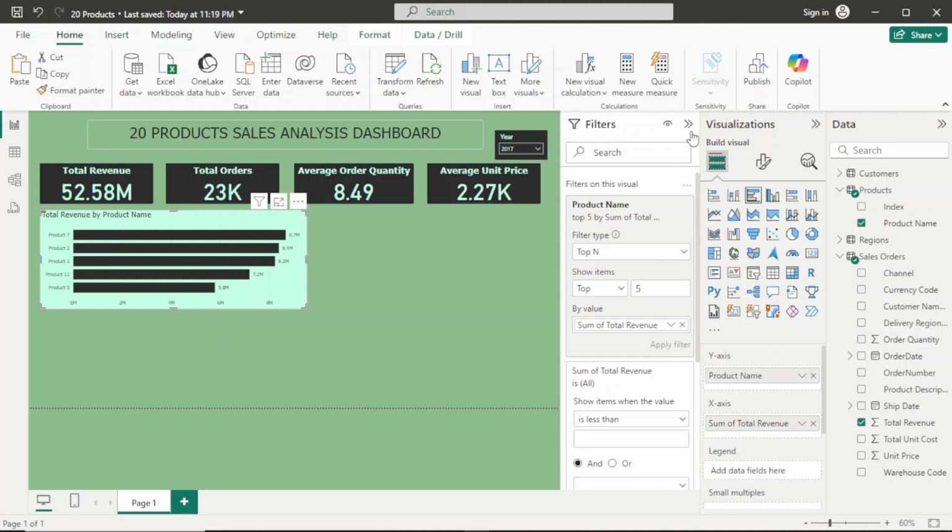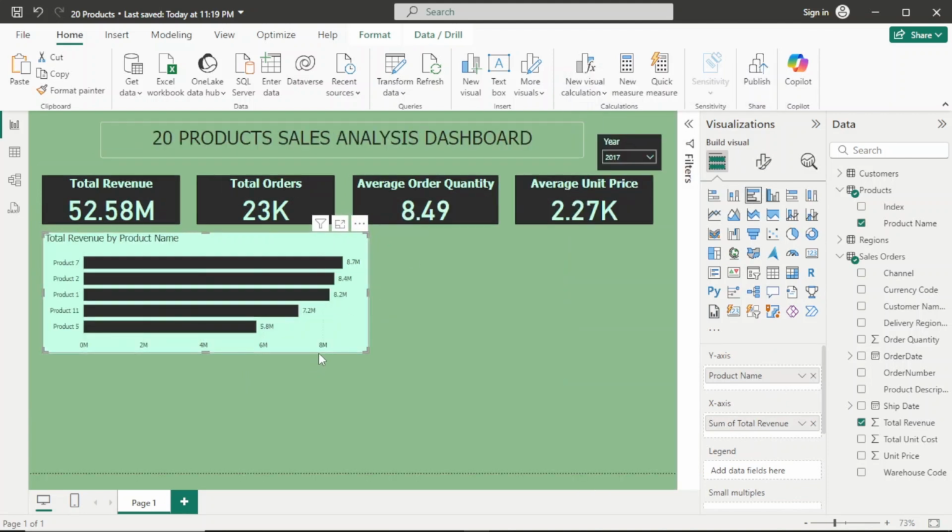Okay, so let's collapse this and have a look at what we're working with here. Yeah, so this product has hit 8 million for the year 2017. In 2018 it was at 9 million, and 2019 8.4. So we can set the target much higher and see how we can boost the sales of product 7.